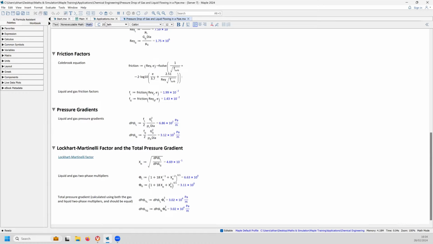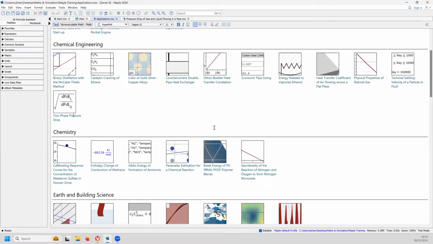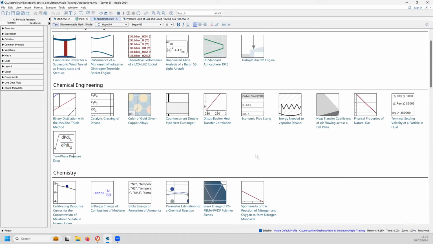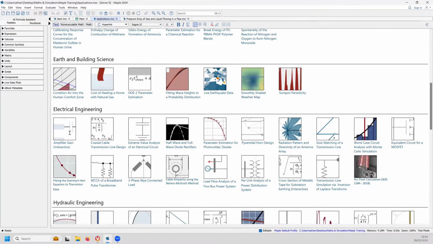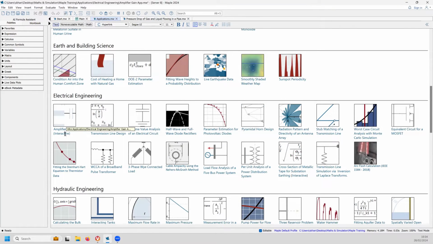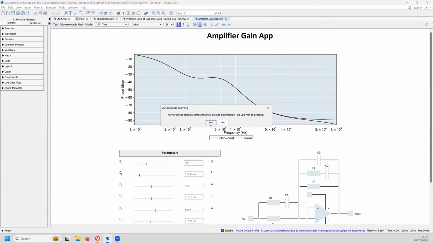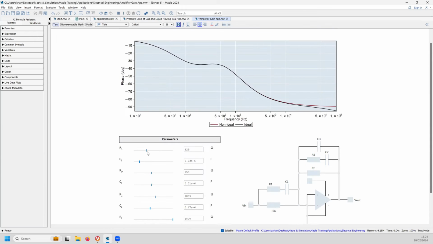There are other people who use Maple to generate interactive applications, and I have an example of that here as well. So here I don't see any equations, I just see a plot and sliders, which allow me to change various aspects of my model.